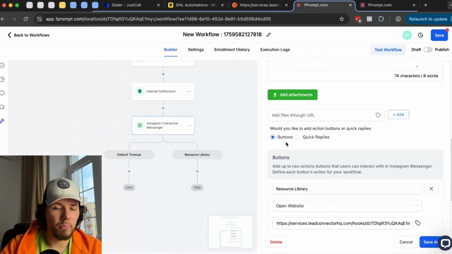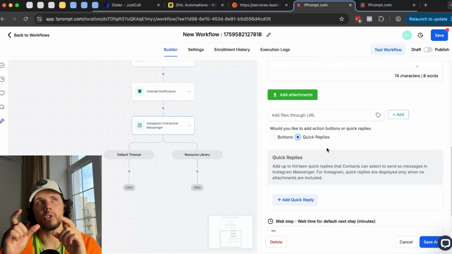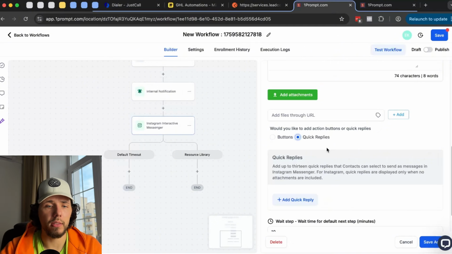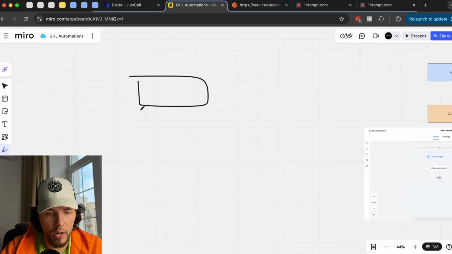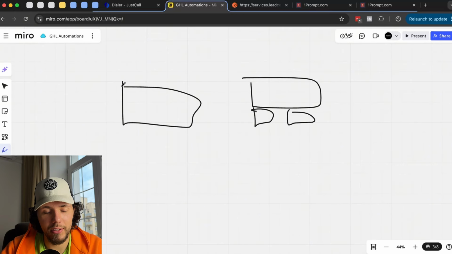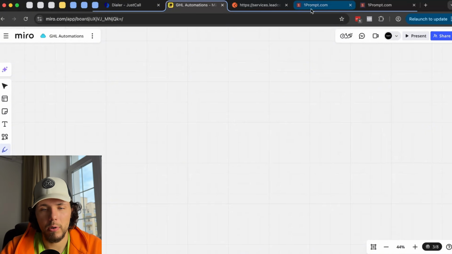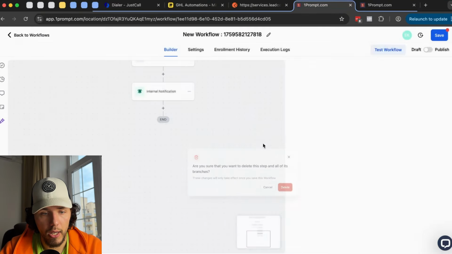See here, you have the buttons and you have quick replies. Now they're the same thing. If you ever saw how the buttons are rendered on Instagram, you have the text right here and buttons right here, but the quick replies is the text right here, and if you have the input text field here, it's the quick replies here. Again, it's the same thing. Quick replies are usually used for a more human touch, but people are aware of that, so it's not gonna make any difference. So let's remove that.